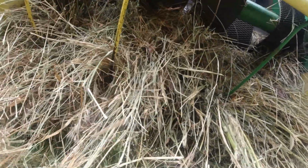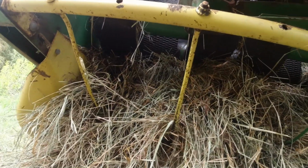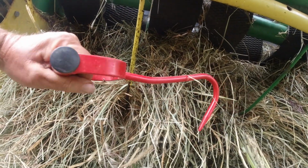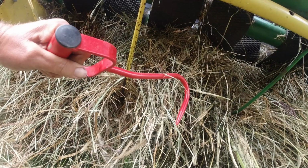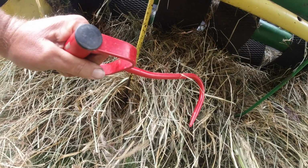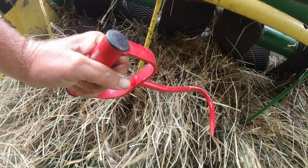But anyway, I'm gonna keep going, but using the hay hook to pull hay out of this pickup on the front and the back is a good idea. I'll talk to you later.